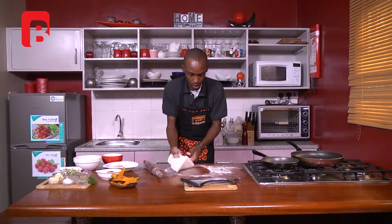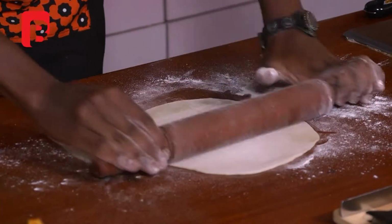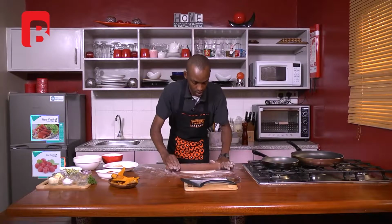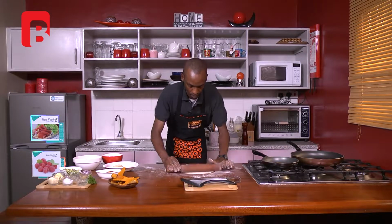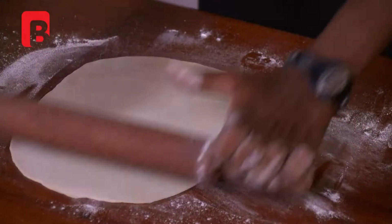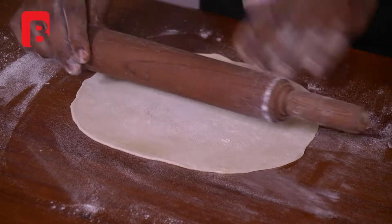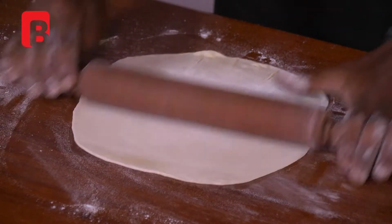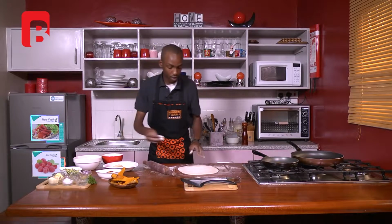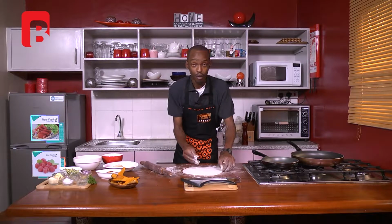So now I'm just going to stretch this out a little more. So very easy technique, simple as that. Right, so remember just to dust this right after rolling it out. Always make sure it's really covered in a nice layer of flour on both sides.